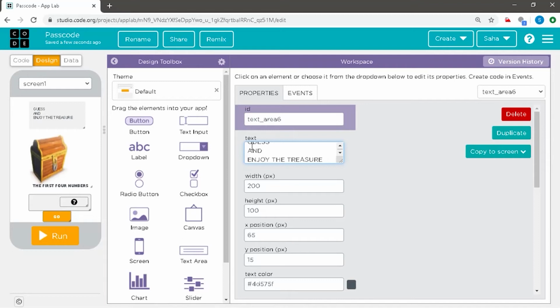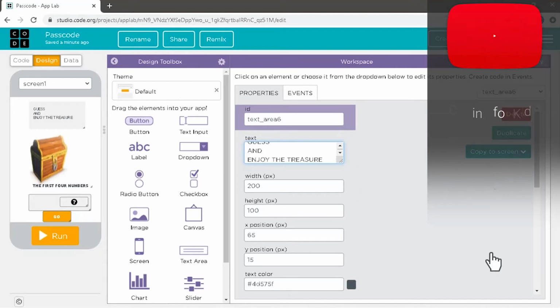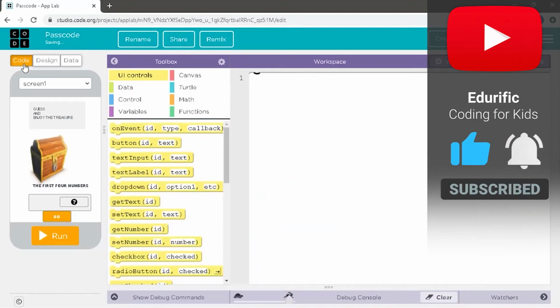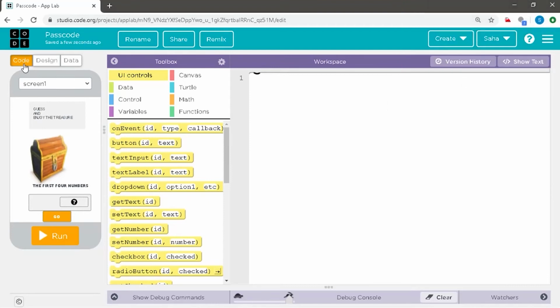Now all we have to do is feature them and give them characteristics in the code mode by using different commands and enabling this app to come forward. We can get on to the code mode by clicking on the code button. So now as you can see, we are already on the code mode of the app lab page for our project. All we need to do now is give character traits for the design operations that we have done in the design mode. What do we do for this?